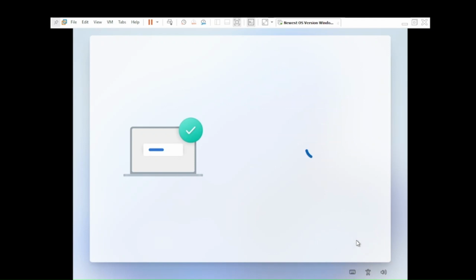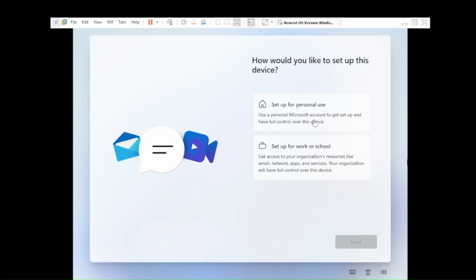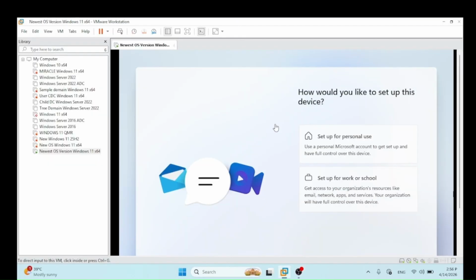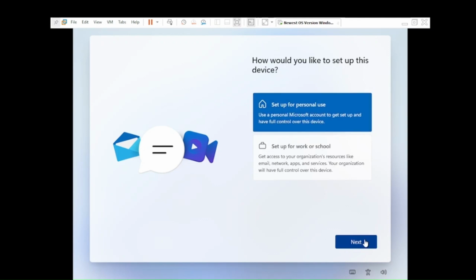Tap on next. Here you can observe it is asking how would you like to set up the device? Set up for personal use, set up for work or school. Select this option, set up for personal use. Tap on next.